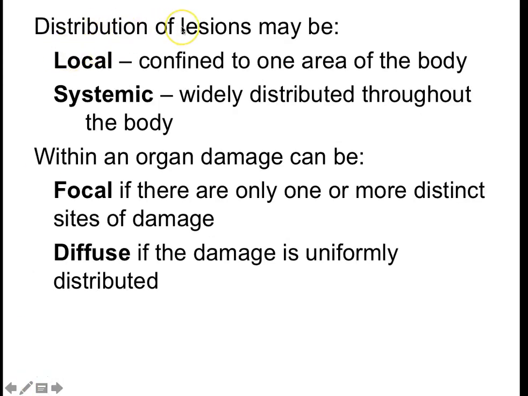And you can have a disorder that causes lesions in some of the tissues of an organ. If the lesions, could be tumors for example, are localized to one part, then that's called local. Sometimes you can have pneumonias that are said to be lobar pneumonia, located just in one lobe of the lung, and it's not diffuse, where it's throughout the lung. It's rather focal, so it's just that one lobe.